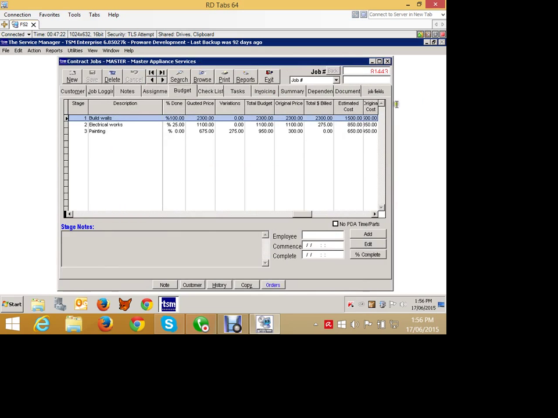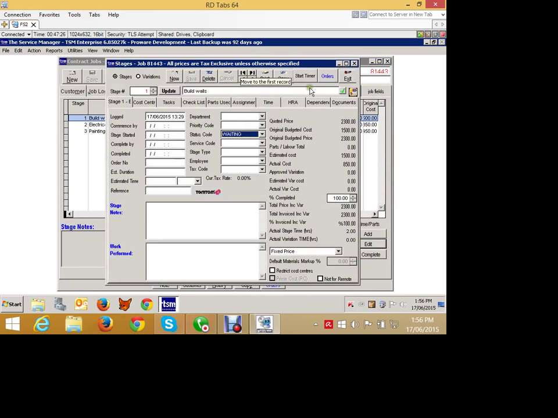So if we come out of here now, first of all, if I look at the stage, you can see on the stage now that I have quoted price 675, but because we've now got our variation in there, our original budget, our budgeted costs, our budgeted price, we now have our approved variations of 275 with an estimate of $200 in cost.